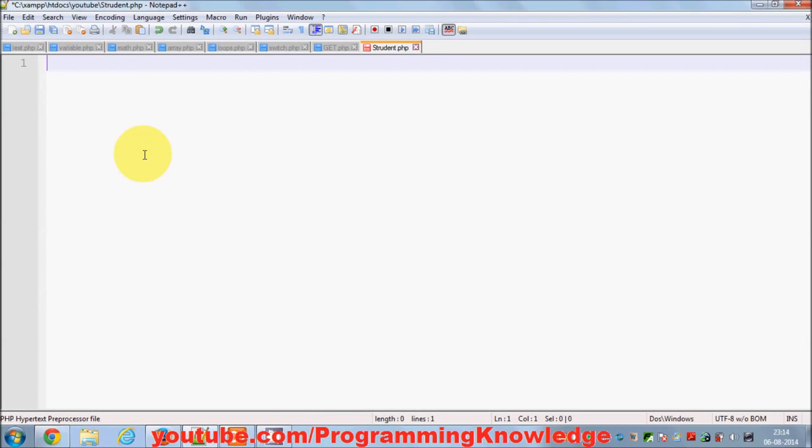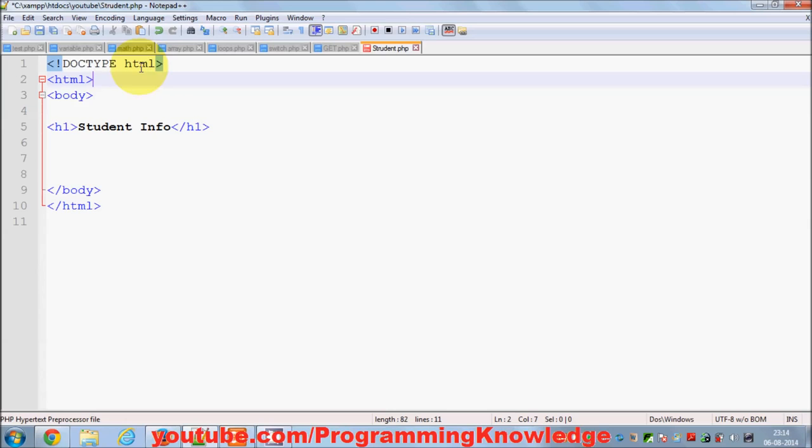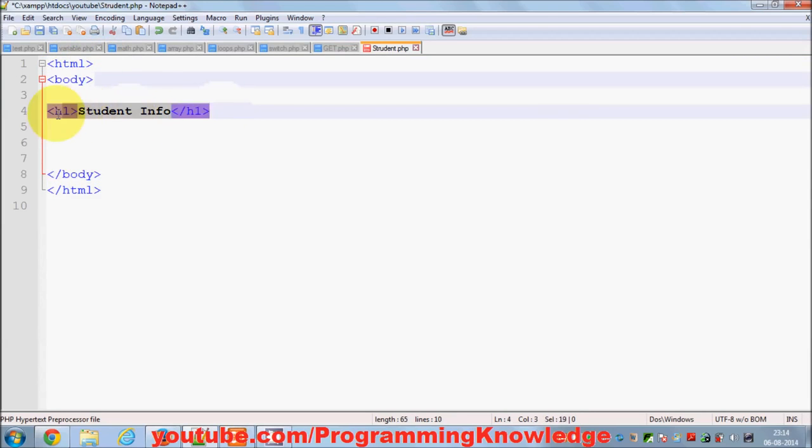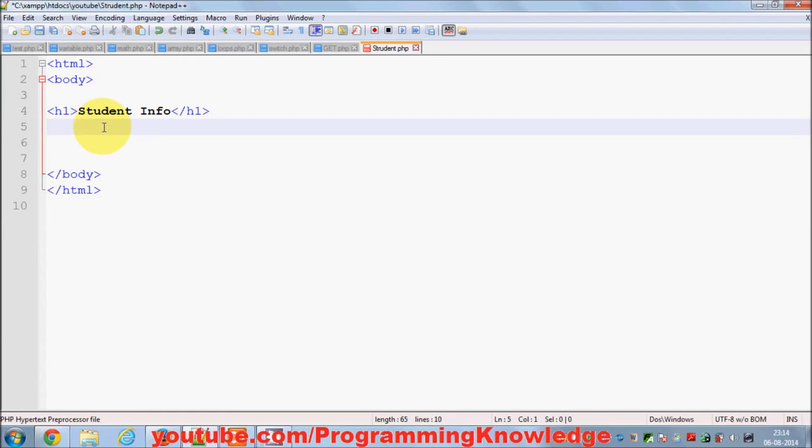So you just need to make this kind of a form. HTML code starts from this HTML tags. I think most of you just know this, and then it has the body, it has the head, which I'm not using right now, and in the body you can provide your tags, whatever you want to print. Okay, so this is the basic skeleton of HTML code, right?